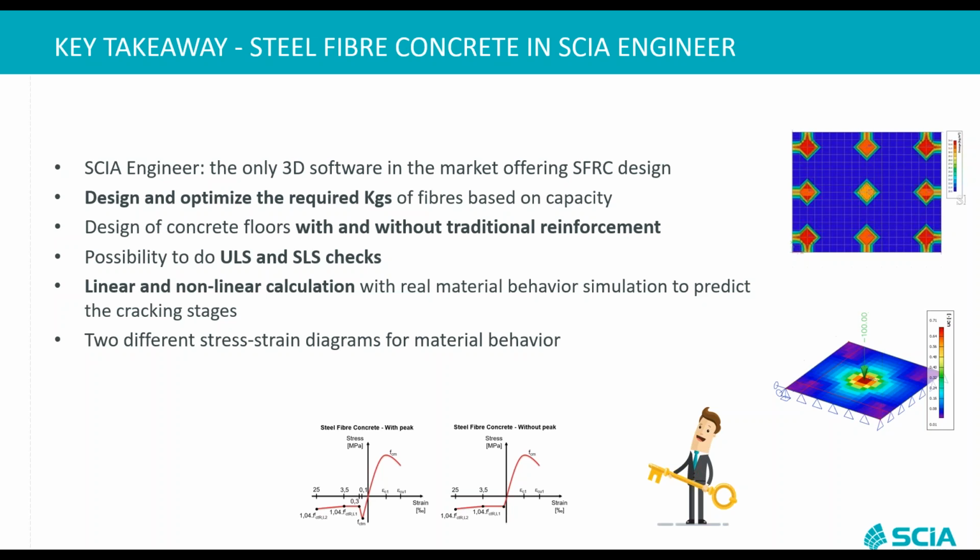I explained to you how you do the design of the kilograms, how you can do the calculation of the capacity, what the differences are between the capacity of the fiber system and non-fiber system, and then quickly I explained to you the ULS and SLS checks. And the last few minutes, it was about the nonlinear calculation. I'm sorry because I couldn't spend more than this on the nonlinear calculation. It's already done, the hour that we have.